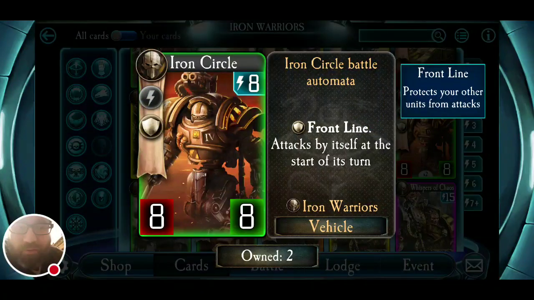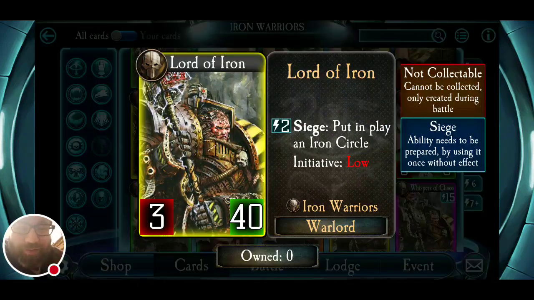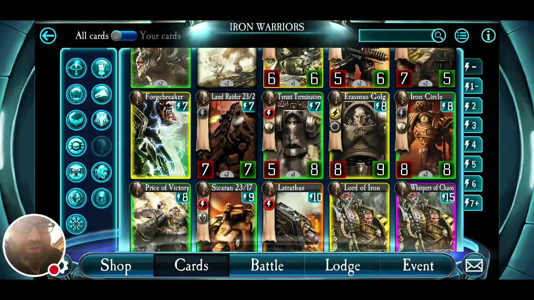Iron Circle. We've already looked at these guys. These guys can be created by the swayed chaos of the Lord of Iron. I was trying to think of the name. The Lord of Iron, the transformed Perturabo.